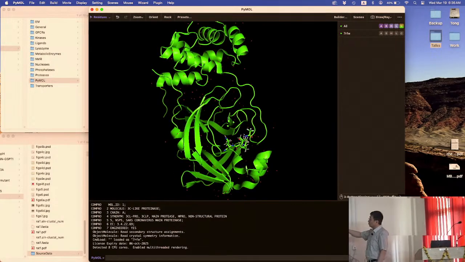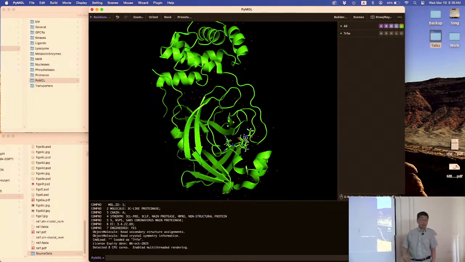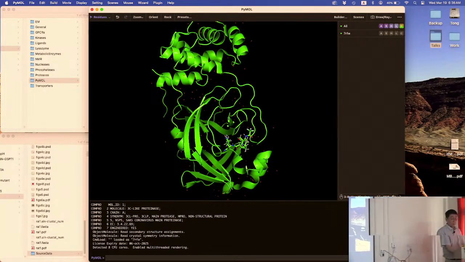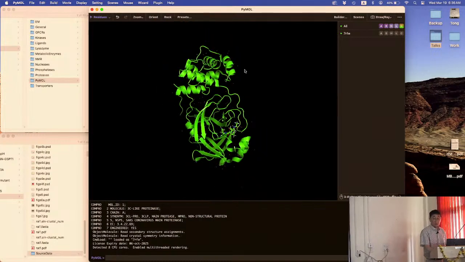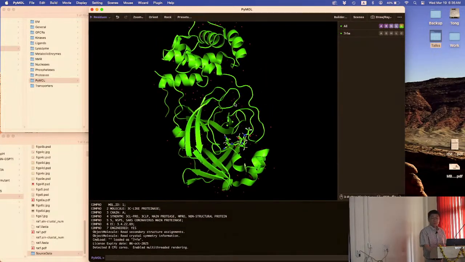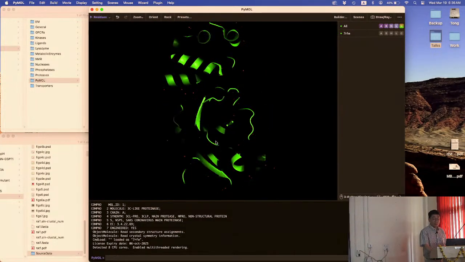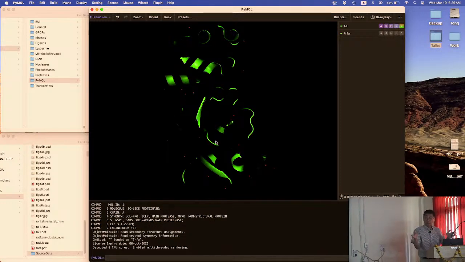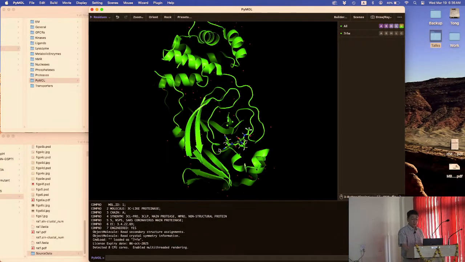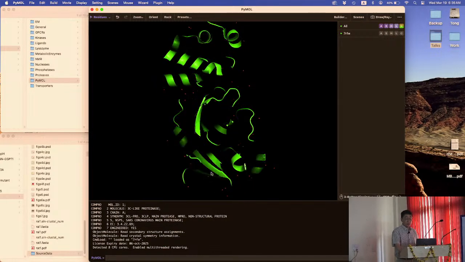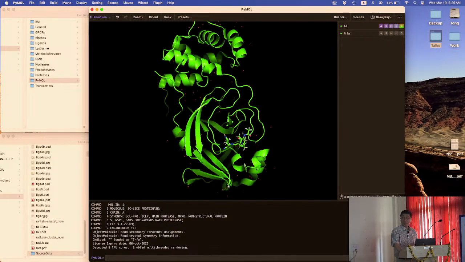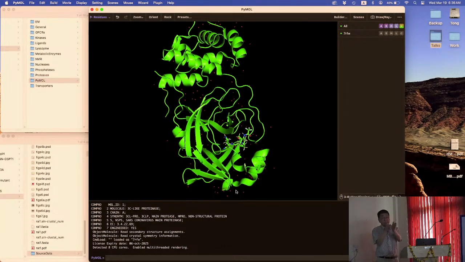Same thing: left mouse drag around, you rotate, and right mouse you zoom in and out. And the middle wheel you slab, you cut things out. You turn the wheel, and your structures start going away or coming back depending on which way you're turning. That's called slabbing. You're cutting a thinner slice of your structure.